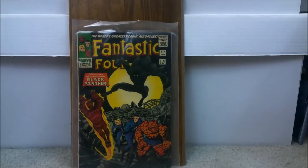And all three versions of this book that I've received were all buy it nows, just newly listed, and paid amazing prices. One of them was a couple of years ago. I paid about $97 for the book. Had some writing on it, probably a 3.0. The one most recently was about a week before the movie came out. Somebody sold Fantastic Four 52 and Fantastic Four 53 for $99.98, somewhere around that area. It came out to like $49 a piece. Had that one graded, it came back a 5.5.